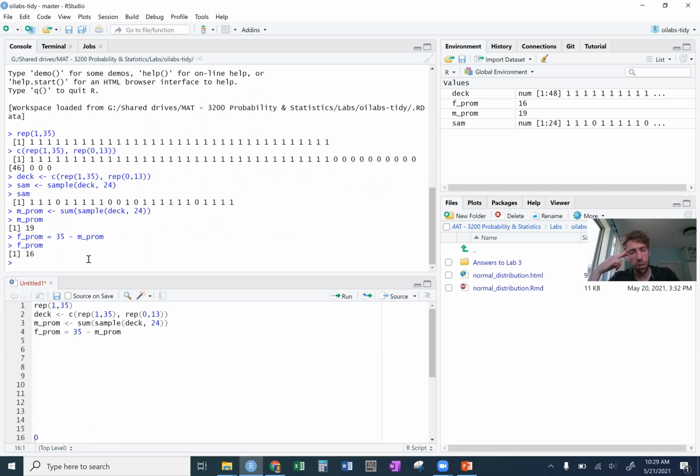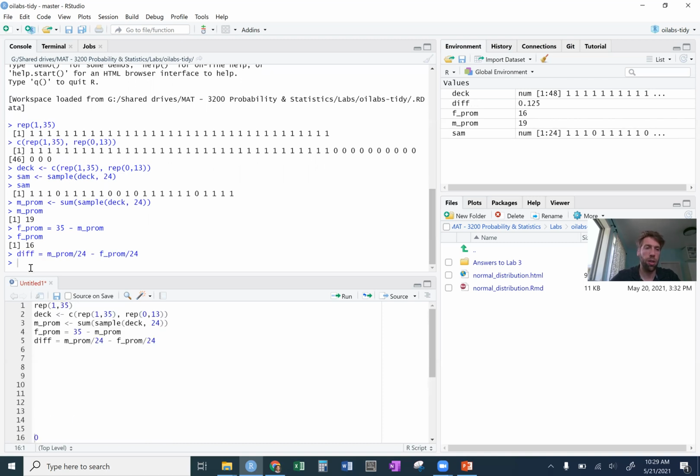Then I want to look at the difference of proportions. So diff will equal the male promotions divided by 24 minus the female promotions divided by 24.